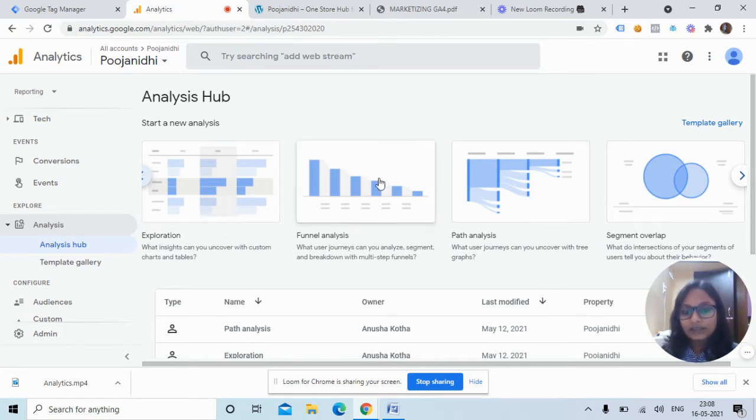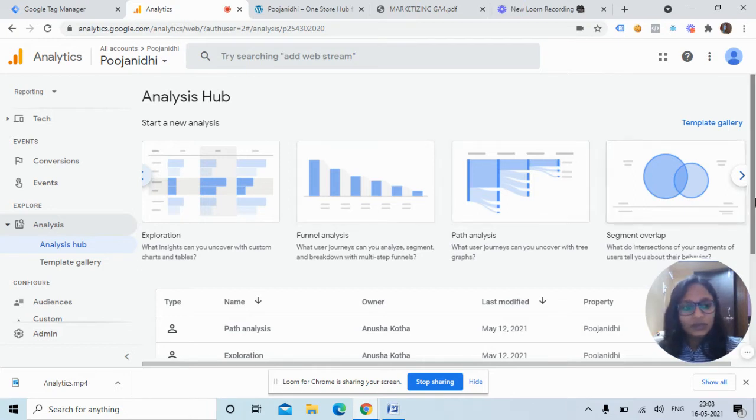And then we have the funnel analytics, as we are all aware about the click funnels and other things. So here in analytics also we can create funnels where we can create a goal funnel or a general user journey funnel where the user goes to one page and then navigates to the other page. And this would be very much useful for e-commerce websites where there is a step-by-step process to reach the actual macro or micro conversion and the most important conversion on your website. We need to track every step that is followed by the user in this funnel and then analyze it and check where the users are being dropped out.